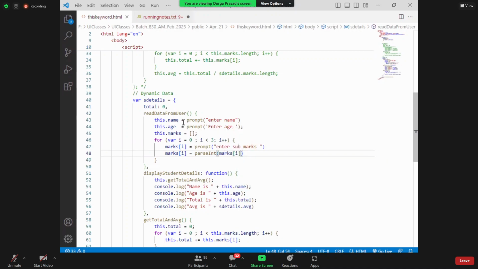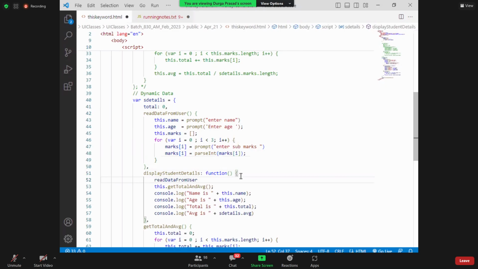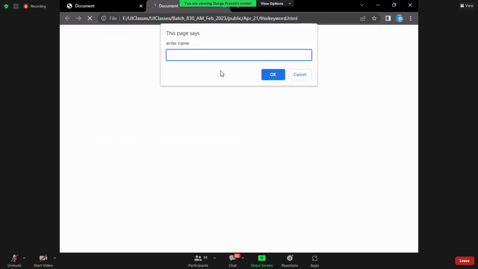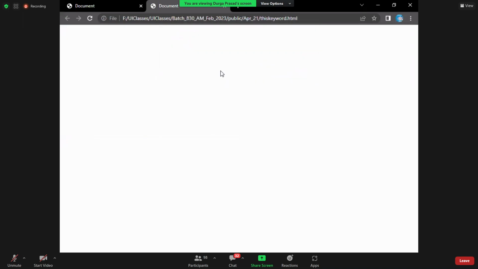But still somewhere else you will be giving the condition, right? Okay. Now I have this. Now what I will do, I will say this dot read data from the user. Done. Now when I come back and reload the browser, it asks for the name, Mr. Raj, age some 20.